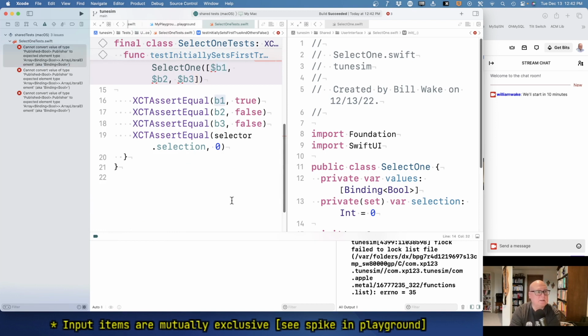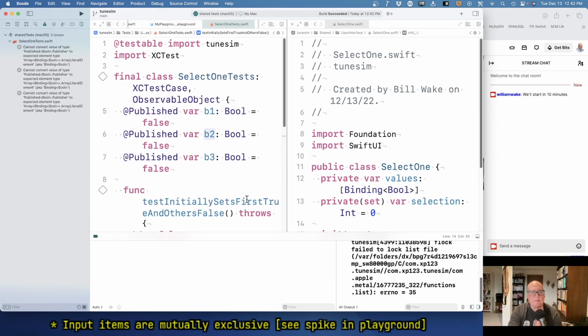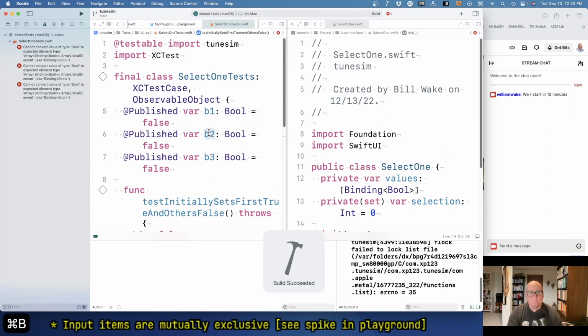What if I say B1? Is that already the wrapped value? Build succeeded. Uh-huh. Okay. Hopefully that'll catch up someday.